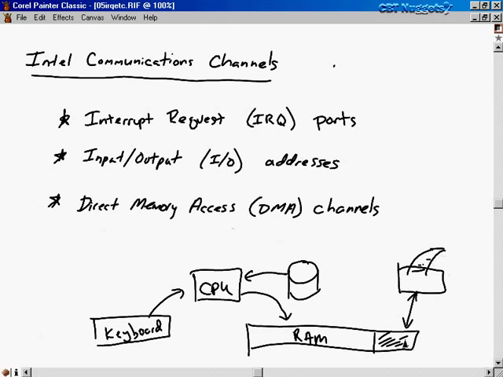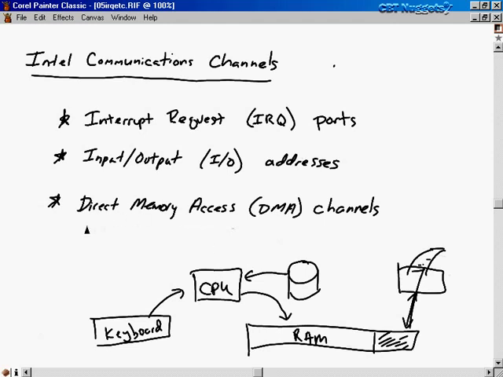It knows where this is because each device that's out there, like a serial port 1, has a specific spot in memory where it's going to go and read this information from. Okay, so the device driver here says, hey, there's something out there in memory for the printer to print. The printer goes and takes care of it on its own. Meanwhile, the CPU is left free to do whatever it's got to do.